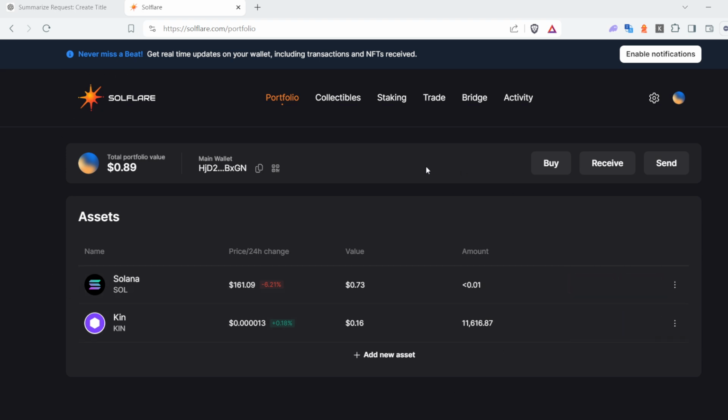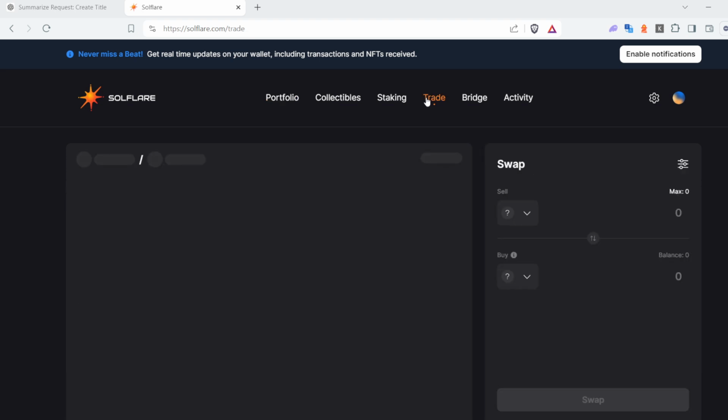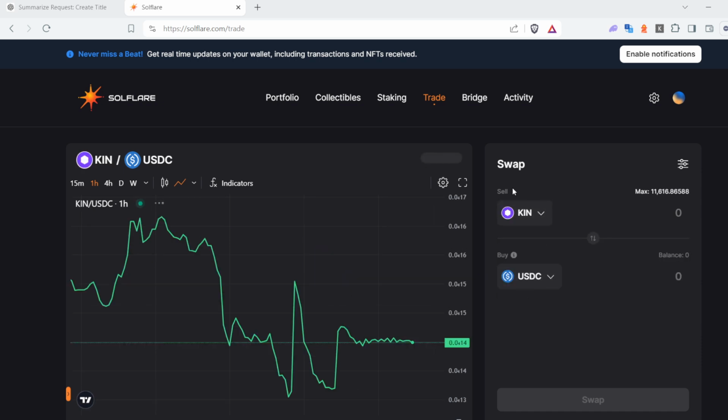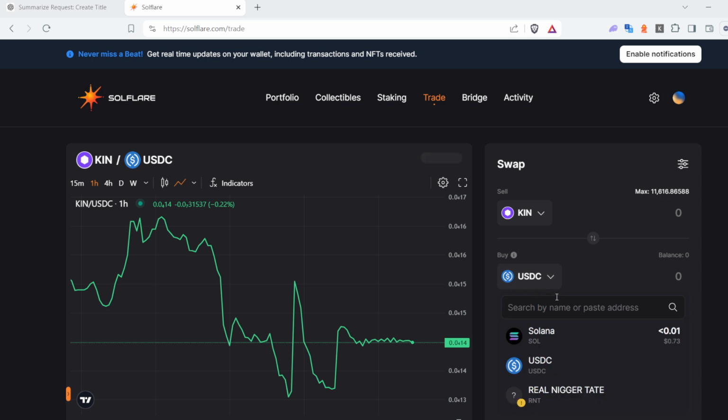And now comes the next thing. The next thing is that you swap it back. In this case we would go to trade. So you have your Solana that arrived here in this wallet, and then you click here on Kin in your first option, and in the second option you can click Solana.